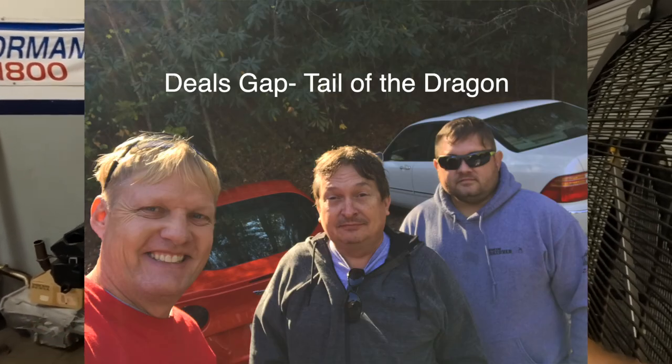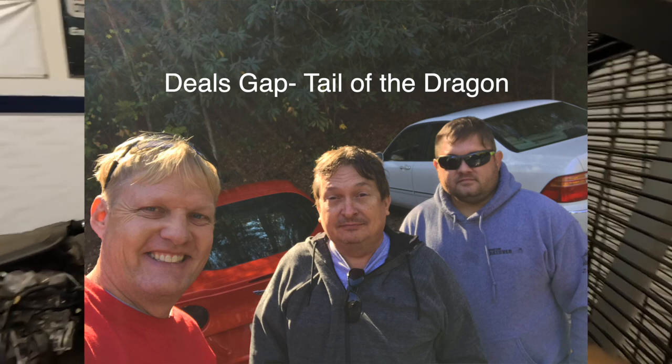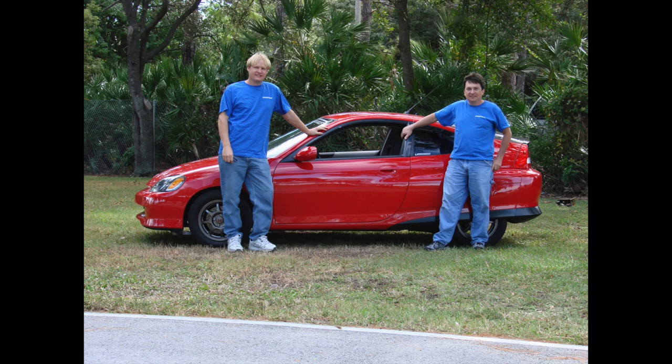It's not going to be for sale. I'll be buried in that car, or it's going to get passed down to someone in the family; that's the only way that car is going to leave. But there are still more things to come on this. Hopefully you're getting some ideas from it. Hopefully you're getting some of my emotion over here, because it's tough doing these videos with this car.